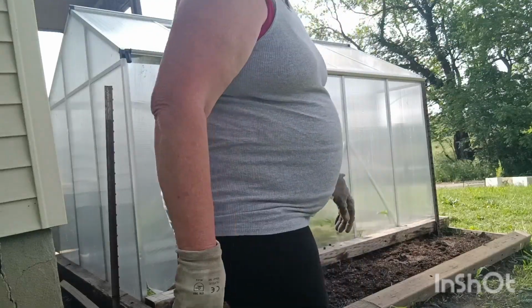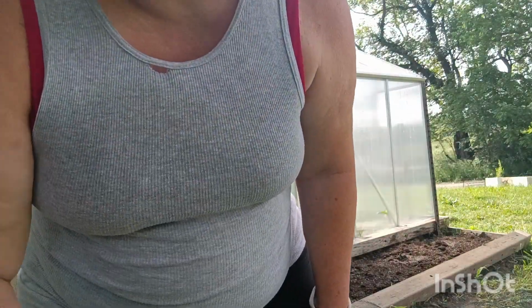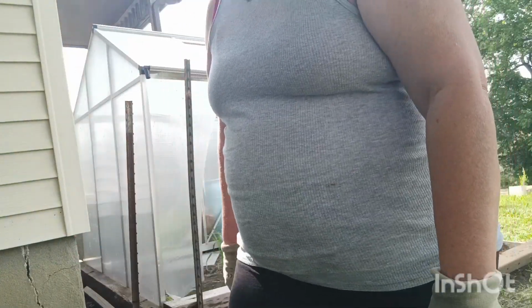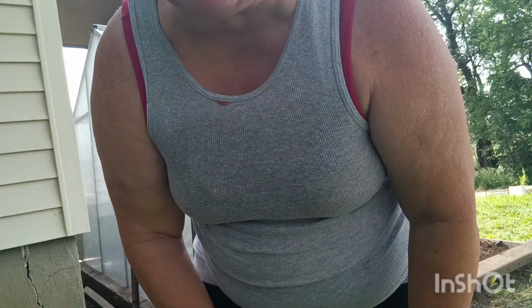I probably ruined it by cutting the netting already. Oh no. He got the chickens out. I told him not to. Look at this. The chickens are here. And they're gonna ruin everything. Don't you love it how people listen? Or don't listen? Well, I don't know. I'm gonna go ahead and push pause until we get this straightened out.